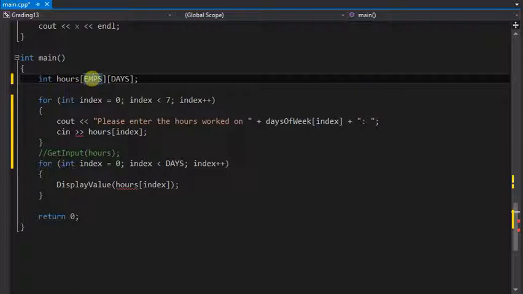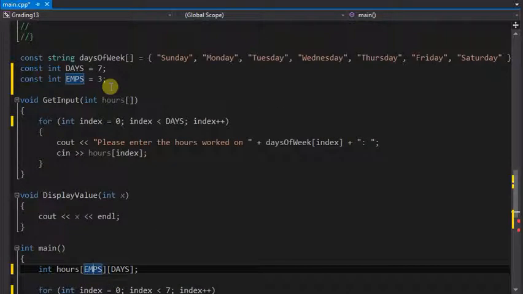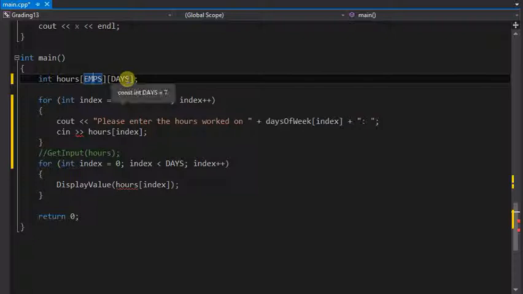So the two-dimensional array is going to have 3 rows and 7 columns, one for each day of the week. Now to get input we need to change hours so that it has 2 dimensions. To do that we need 2 indexes, which means we need really 2 loops to control this.